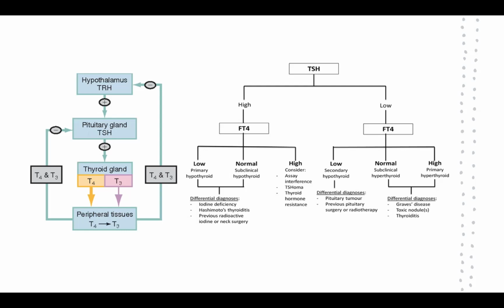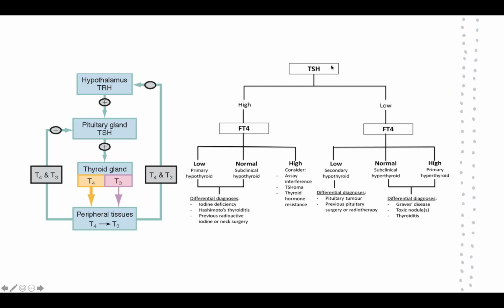TSH is the most sensitive. TSH and T4 have an inverse linear or logarithmic relationship. Therefore, when there is a small change in T4, there's going to be a very large change in TSH. And therefore, TSH is more likely to change first, and we're going to detect these changes before we start looking at T4. So whenever we order a test, we look at TSH. If it's normal, we don't even bother looking at free T4 and free T3.